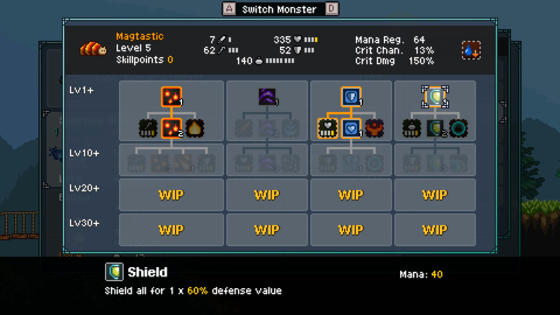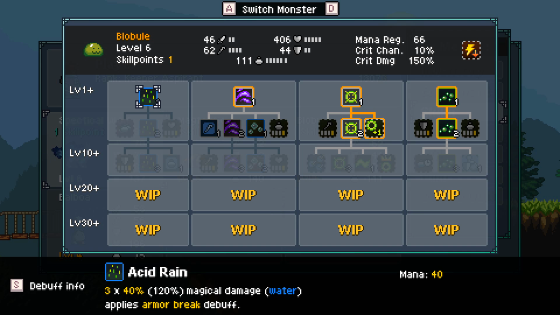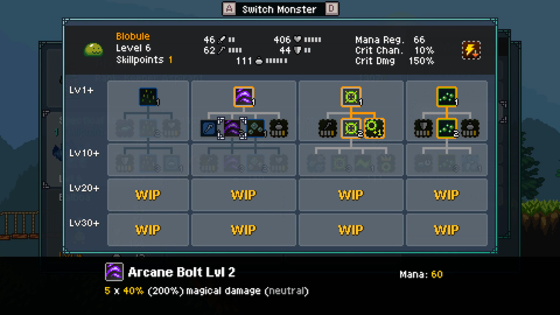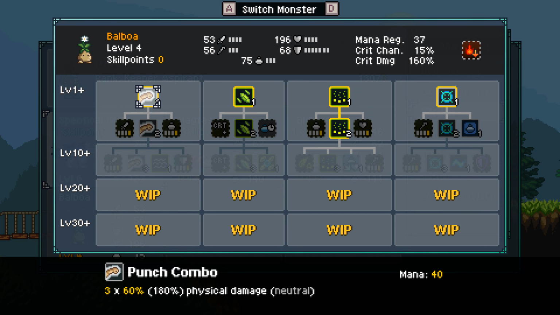And then next monster, Acid Rain. I don't think we're ready for this one yet. So let's do Arcane Bolt 2. I think this is a good idea. So yeah, I'd like to have all these leveled up. So we'll do that. Next guy.